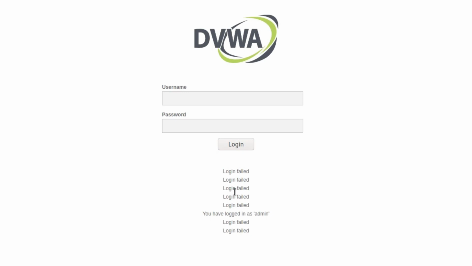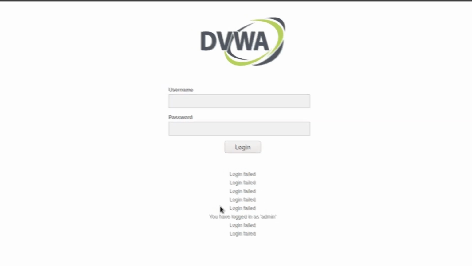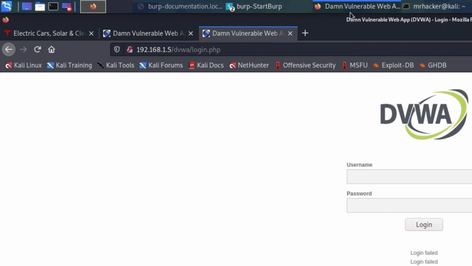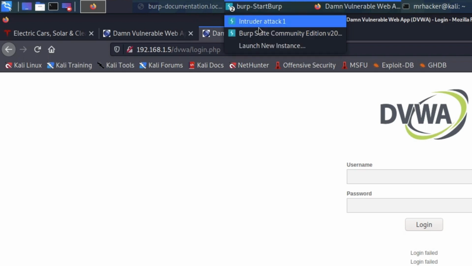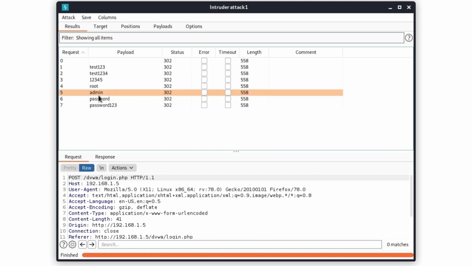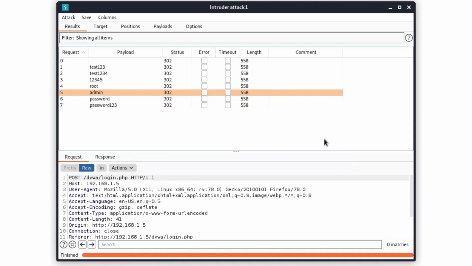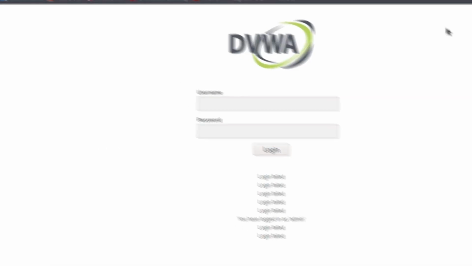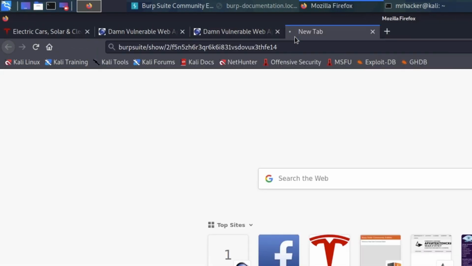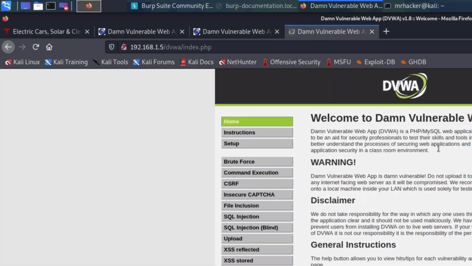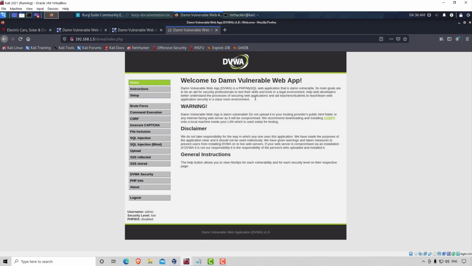We get login failed printed a couple of times, and we do get a correct login right here. Now, this is a bug, because we only requested one password, but it does tell us that one of these eight passwords from our list did work and we did manage to log in. Since we already know which one it is, let's select the correct password, which is admin, choose Show Response in Browser, and copy the link. We can close this for now and go to that link. And here it is. Once we selected the HTTP request where the password was admin, now it logs us in because that was the correct password.